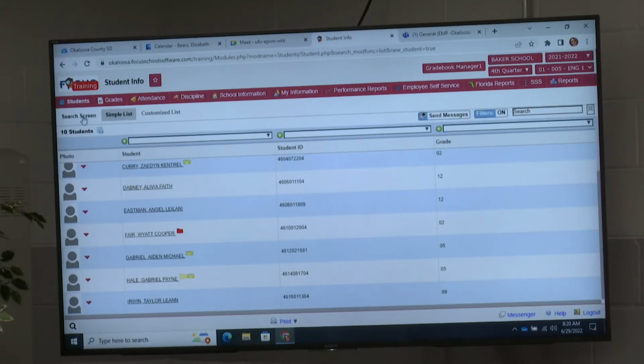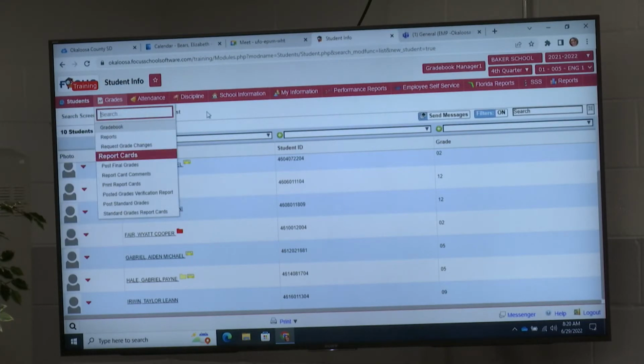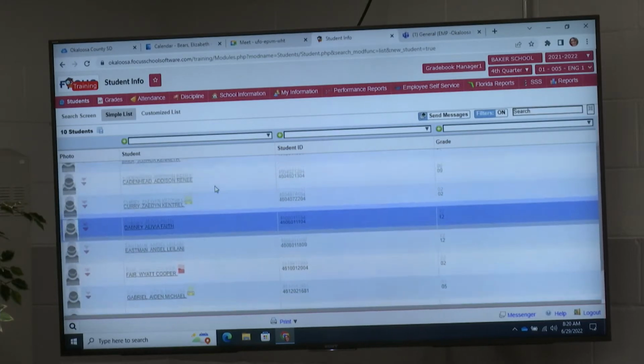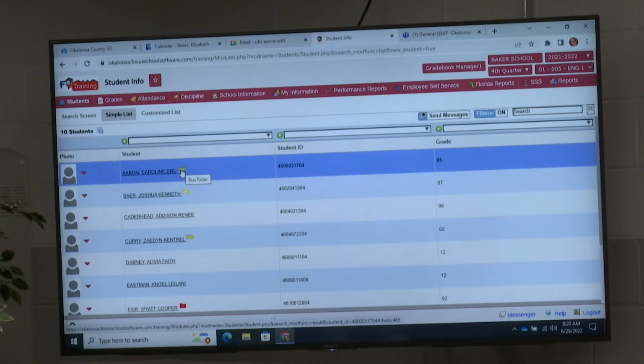All right. Now, what screen am I in? Up here at the top it says I'm in the student info screen, and students is highlighted. See how that's bigger? Or bolded, I should say. All right, let's look at the different things that you can find out on a student. I'm going to click on a name. You see the icons we have up here? There is a bus icon, and that tells me that student is a bus rider. If they're a walker, there'll be this little walking person. If there's a car rider, it will have a little car picture up there. So you will know how your kids go home the first day of school.